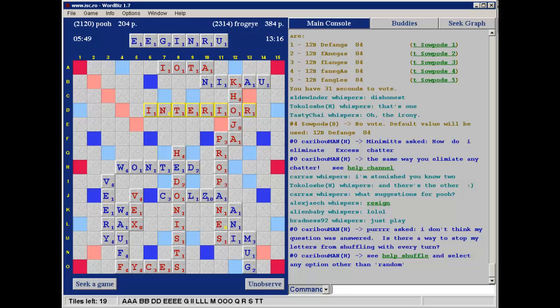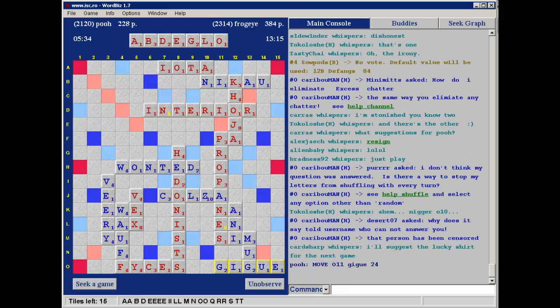But were she to have a bingo ending ing, it couldn't play across here or across here, or indeed down here. And Helen plays Geek for 24, opening up a bingo lane down here.